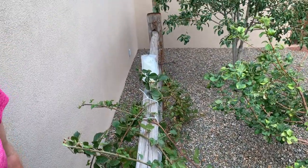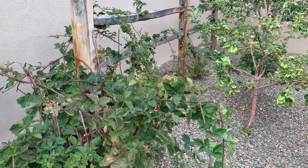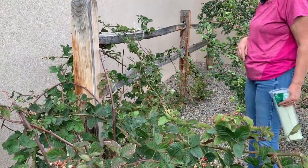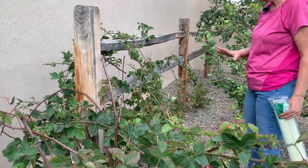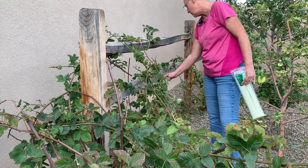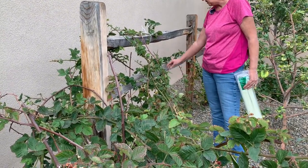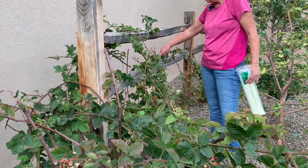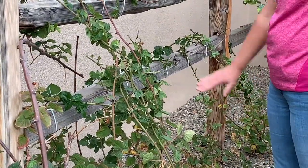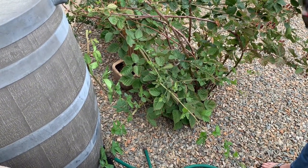These other ones are shorter so I think that covers all of it. Let me show what we've done — I used one, two, three, four, five, six, seven, eight, nine cable ties. It shouldn't harm the plants. Some of the leaves I might have got caught up in the zip tie and that's okay — those may die but it doesn't mean the plant will die. This one should just keep growing upwards — this is just helping keep it off the ground and train it to grow upwards.